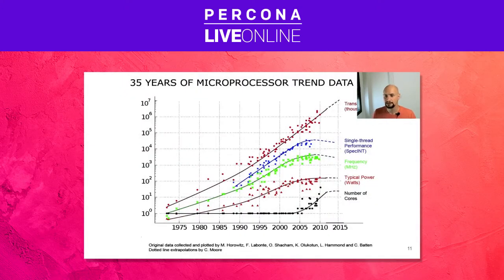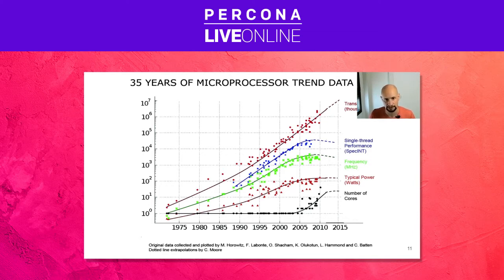This is a similar graph, but not in terms of prices, but in terms of performance, for CPU. And for CPU, the picture is a little bit more complicated. This is a log-scaled graph, so what looks like a linear growth is actually exponential growth. You see exponential growth in the number of transistors. This is known as Moore's law, meaning that the number of transistors roughly doubles every year and a half. But the single thread performance peaked around 2010, more or less, and since about 2014, it doesn't rise anymore.